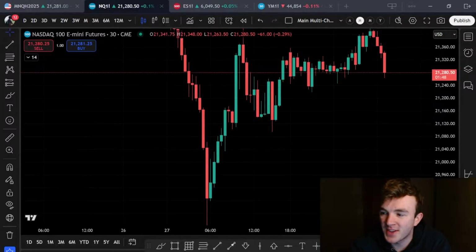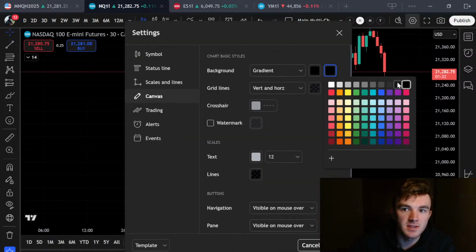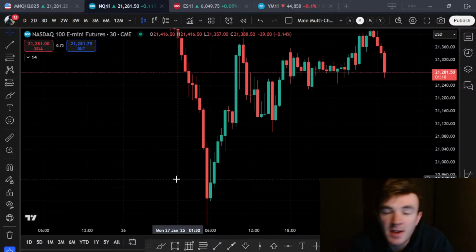Alright, so if you can't tell, the chart colors look a little different, and here's what happened. TradingView switched their color for the color that I typically use. This used to be a bluish black, and now it's a grayish black. And so my system color automatically changed. I'm not sure what to do because I liked my old colors. I know they were the basic colors, but I liked them.